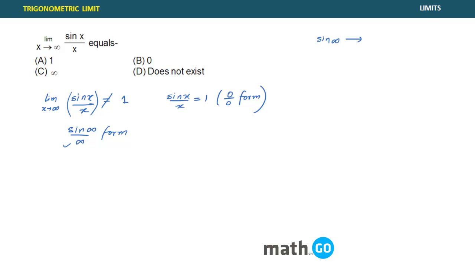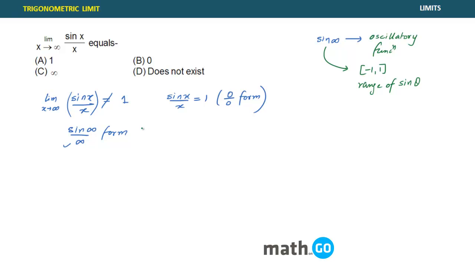So we are sure about infinity, but we are not sure about what sin infinity means. First of all, I'll call sin infinity an oscillatory function. Why do we call this oscillatory? Because we do not know the value of sin infinity and it will oscillate between -1 and 1. That is nothing but the range of sin, right? So the range of sin theta is -1 to 1. Since we do not know the value, sin infinity will range from -1 to 1. It could be any value, but I'm not sure which.